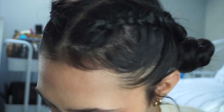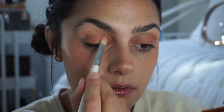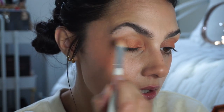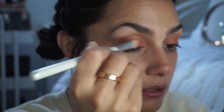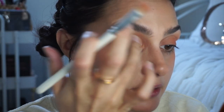Now I'm going to go in with this beautiful bronzy, goldy shimmer just on my lid — I thought that'd be quite nice. I'm going to use a flat brush and just pack it on, more in the inner corner and then let it fade out into the outer corner so it blends. It's not too dramatic.